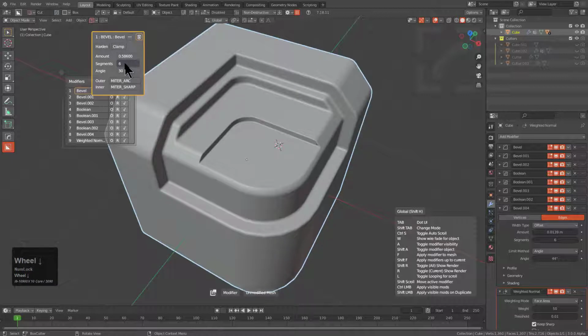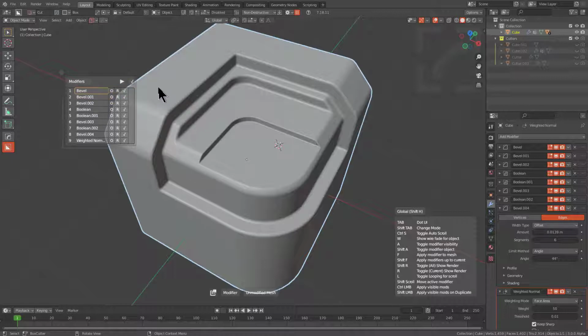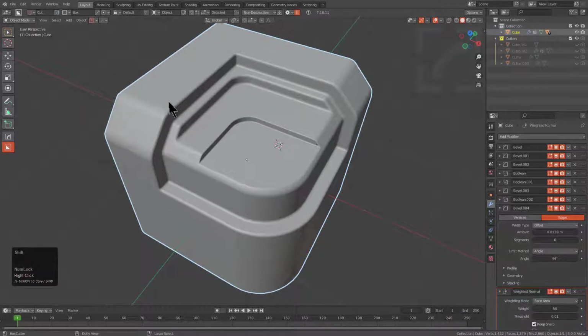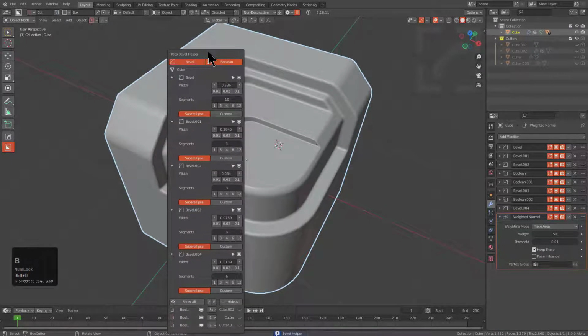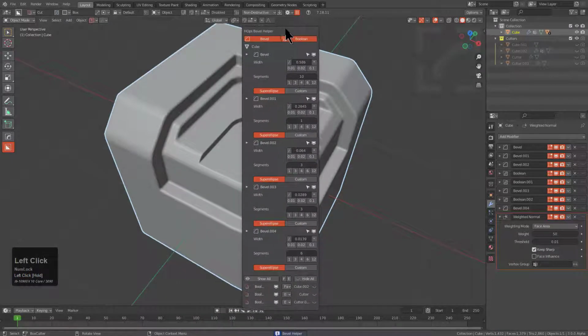So this is something that's new to HardOps and is present if you have the latest version installed, but is one of those things that I have been meaning to get around to talk about, but just goes to show our level of commitment whenever it comes to supporting the bevel modifier inside of HardOps and the level that we're willing to go to as far as creating systems to manage it. Even during a troubleshooting scroll, you can still get in and get intimate with your bevel modifier just as easily as if you press Control Shift B and went into a helper exclusively dedicated to the bevel helper.